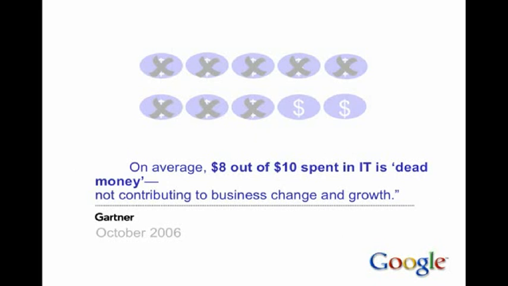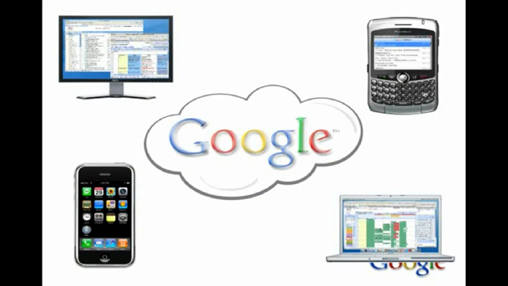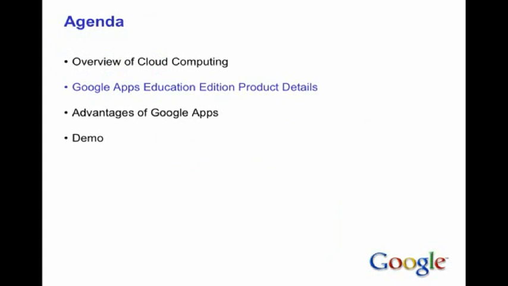And this is really not acceptable to our partners, and we found that there really has to be a better way of doing this. There is a better way to manage this, and we think the solution is to replace that complex environment with a cloud computing solution hosted by a provider like Google. We provide applications for you hosted out of our data centers and accessible to your users through the internet. And this is accessible from any internet-enabled device. So be it a PC, Mac, mobile phone, cluster computers, computer in the room down the hall, or a PC at home during winter break at your mom and dad's house. You are able to access this information from anywhere.